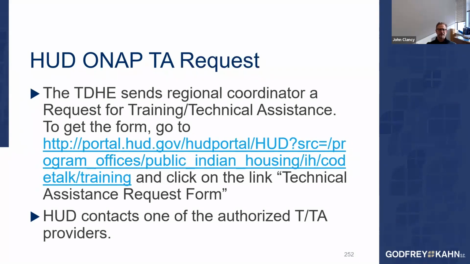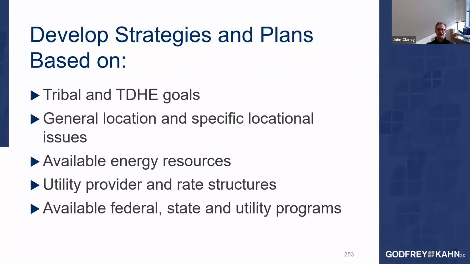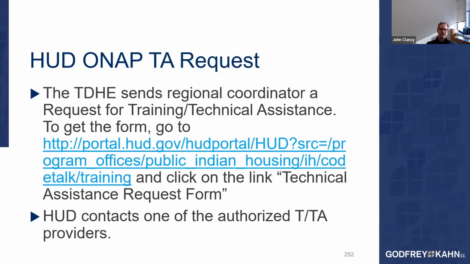So this is the link, which, Mark, if you don't mind, please put in the chat. It's for a TA request. You may have done this already in other areas, but if you click on this, you'll get directed to a 2-page TA request. It's a nice simple form to fill out. If you include that you want assistance regarding renewable energy for housing or energy efficiency for housing, they'll direct you to the right people to meet with you and put together this kind of program, so you can have a definite plan of action to take advantage of it.